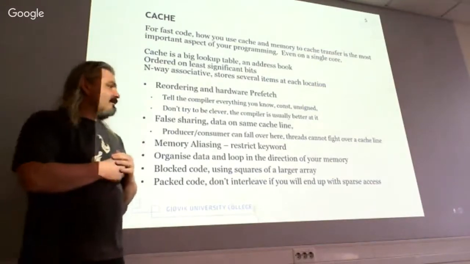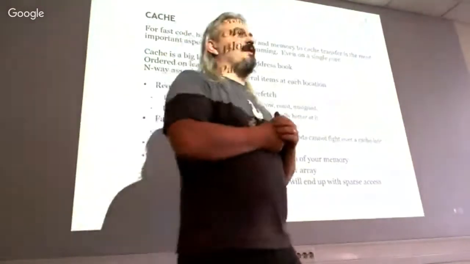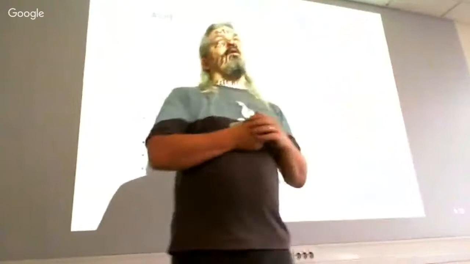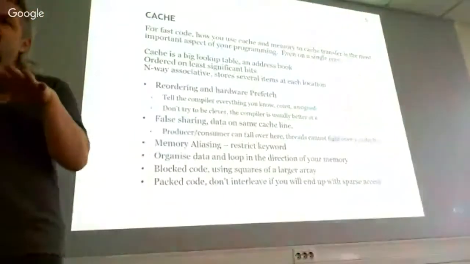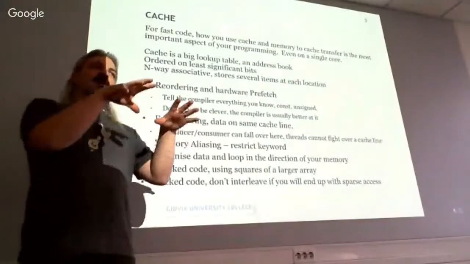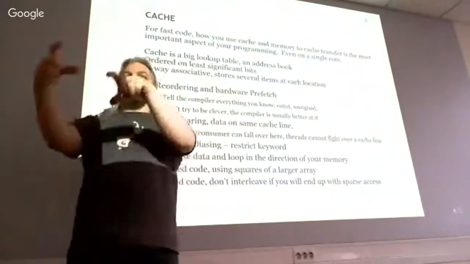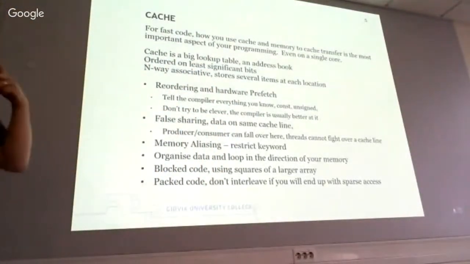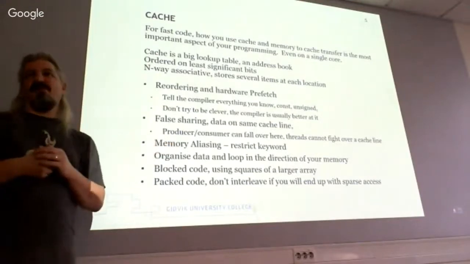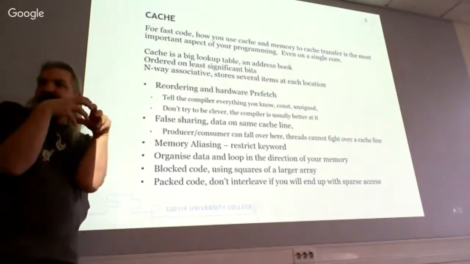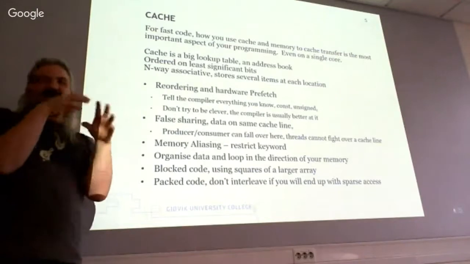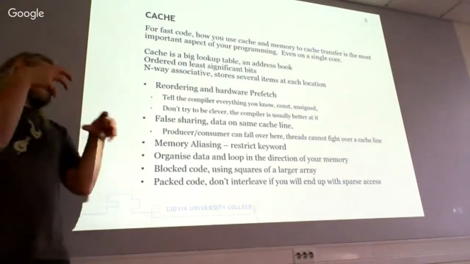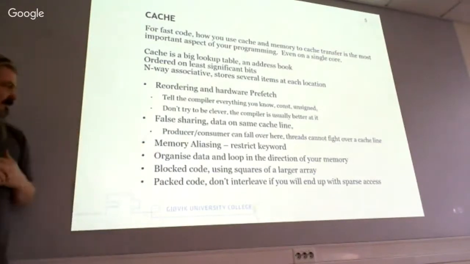Memory aliasing with the restrict keyword. So there are issues of having shared memory. And when you've got shared memory, knowing when that memory is being copied around and who's copying that and who's got access to it. So you can actually do some restricting on memory accesses. So you can say, no, this is mine, don't use my memory, right? And so each core gets its own cache, gets its own memory copy.